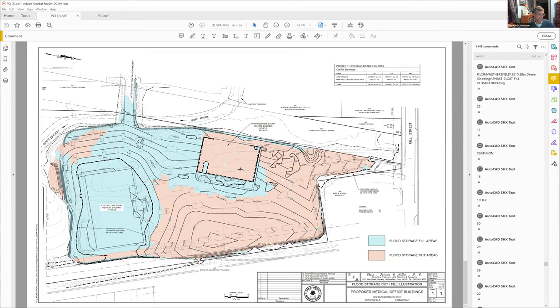And the way that works is there's basically two openings in that lower level. Previously, as I said, there was going to be parking. So these openings are basically like garage doors. We're not proposing solid doors on this proposal. The architect is going to have, for lack of a better term, open grating, so water can go in and out, but you can't have anyone accessing that lower level and doing whatever in that lower level.